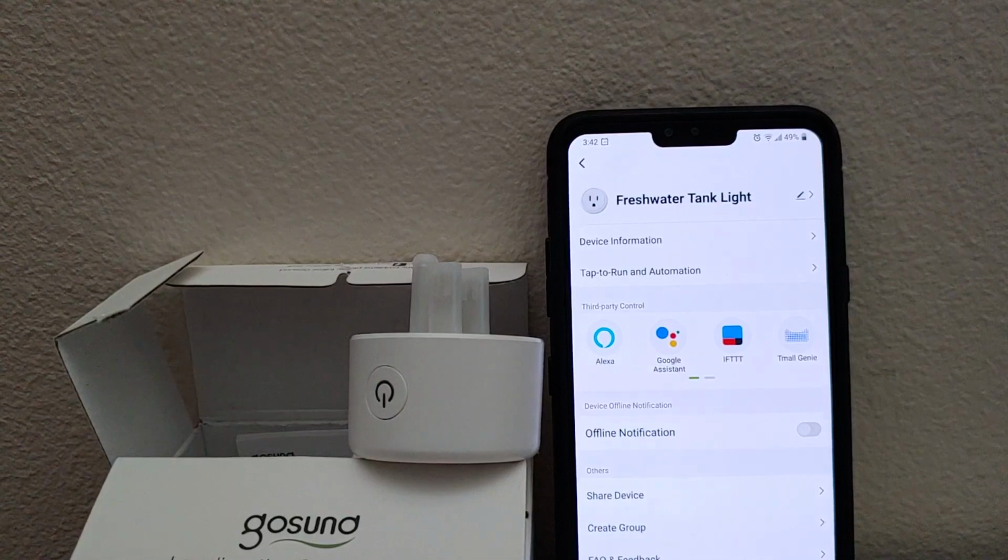With mine, what I did was I simply temporarily disabled the Mac security feature, got the addresses off of all the plugs, and then registered them and re-enabled the Mac network, and so now it's working on it. But it's just kind of a pain. It would make it a lot easier if Gosund would simply put the MAC address on the plug, or on the manual, the box, or something there.